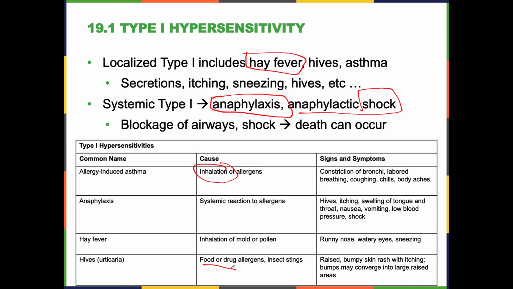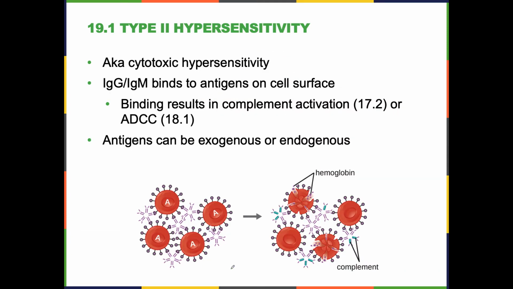Let's talk about type 2. Type 2 is sometimes called cytotoxic. And remember, we defined cytotoxic before. Cyto for cell, toxic for poisonous, right? So these are now hypersensitivity attacks on cells. So the ultimate outcome, not goal per se, is to attack cells. And this happens when IgG and IgM bind to antigens on our cell surface, right? So we have some sort of cell coming in, IgG, IgM binds to it, and then we have that attack, okay?